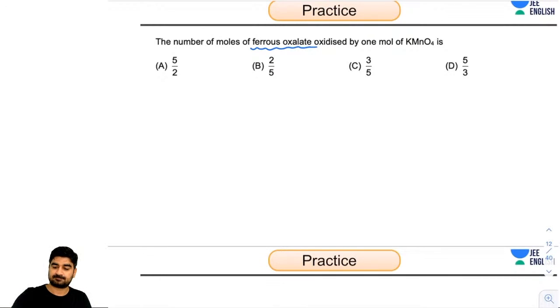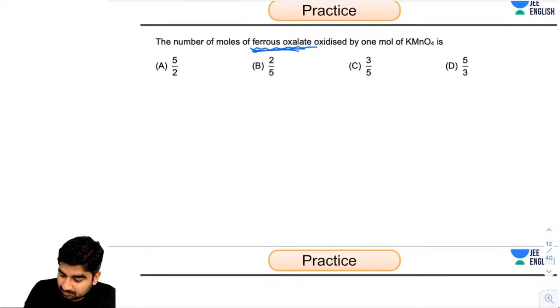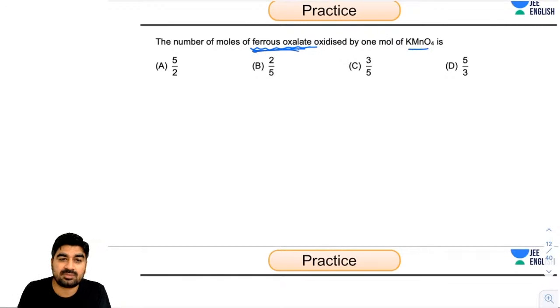Be fast. Yes, Nitish, Amy, Ravish, Priya, anyone. So that's a very good problem. And I personally think this problem can be asked either in JEE Mains or Advanced, any year. Now ferrous oxalate, KMnO4. No medium is given.